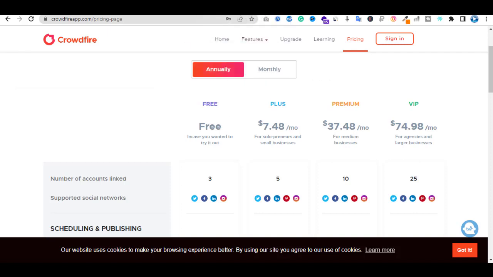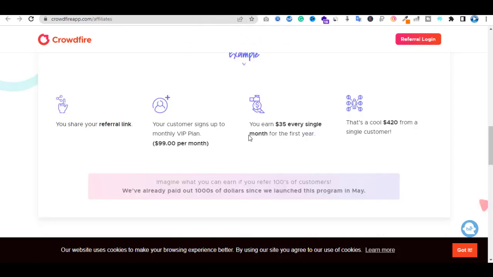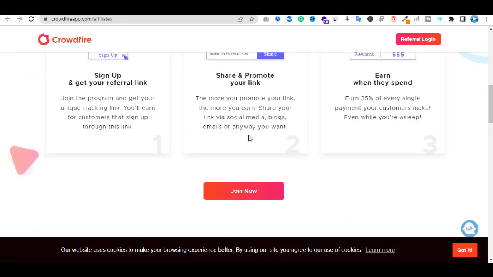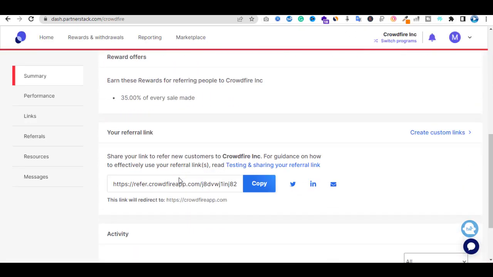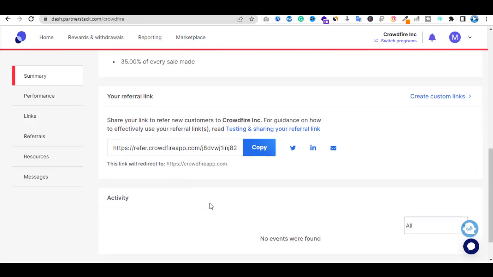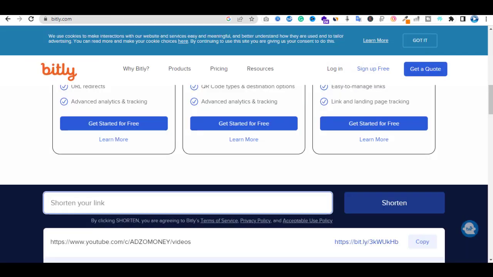After you create an account using your Gmail account and enter your dashboard, you will notice that it is not a Crowdfire website. Instead, you will see several companies that you can promote as an affiliate. Find Crowdfire and click join program to go to the dashboard where you can track your earnings and copy your affiliate link, and use bit.ly to shorten your link. Although this step is optional, of course, it is recommended to shorten your link because many people may click on it.